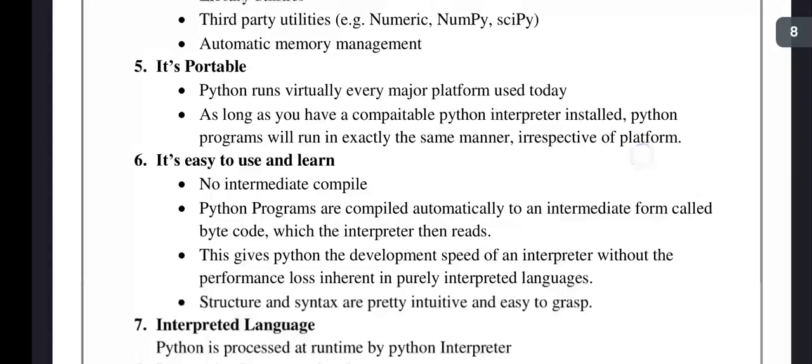There is no intermediate compile step. Python programs are compiled automatically to an intermediate form called bytecode, which the interpreter then reads. This gives Python the development speed of an interpreter without the performance loss inherent in purely interpreted languages. Structure and syntax are pretty intuitive and easy to grasp.